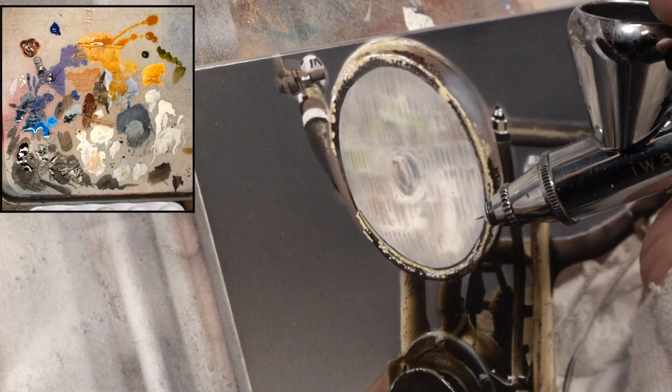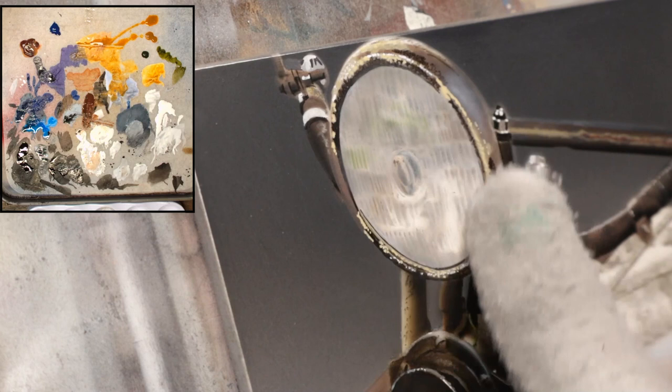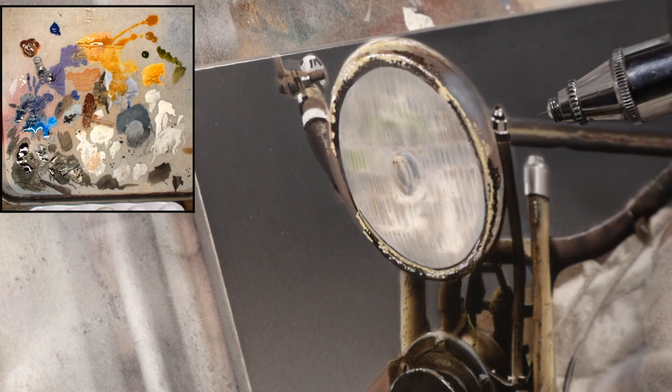And this section down here looks pretty good. It's really bright down on this bottom half because of the way the light is reflecting. So I don't have to do too much with that. It's mostly on this top side.